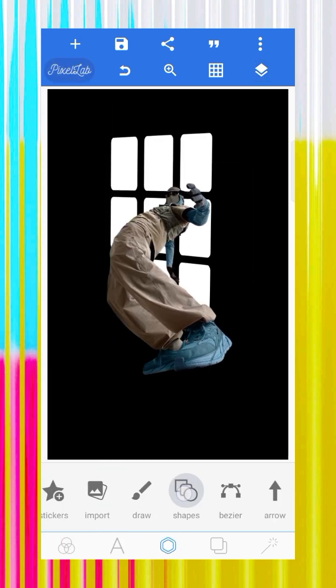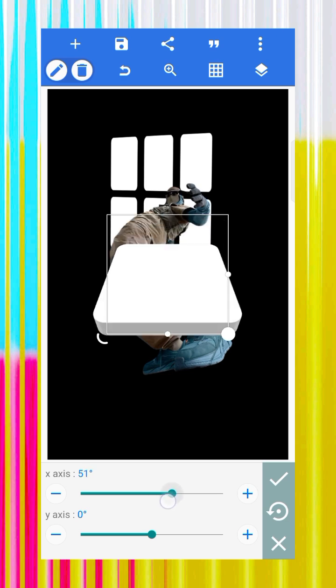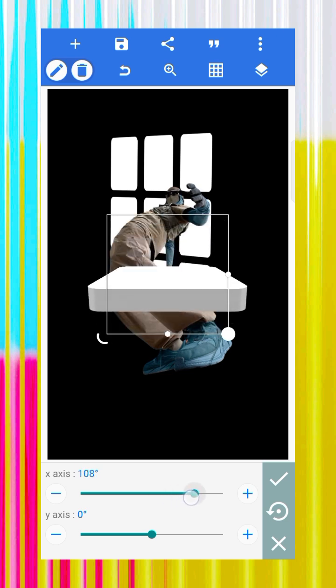Then go ahead and add the shape. And for this shape, we want the radius to be at 20 also. And we'll go to 3D shape and enable it. Then go to 3D rotate and drag this one to be about 180. Or yeah, let's just leave it like this.